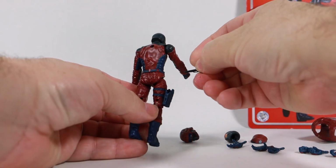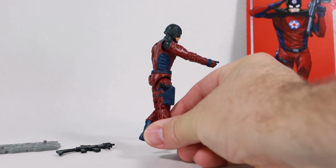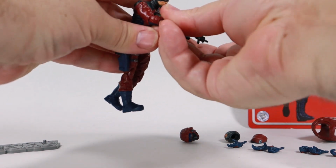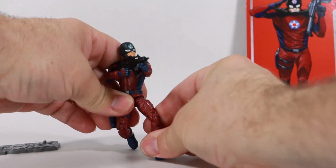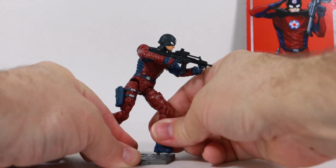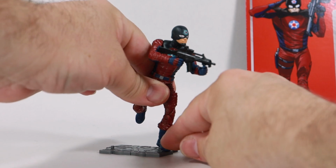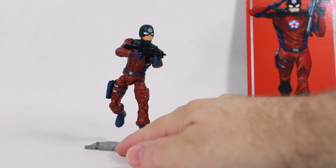So this little pistol will easily fit right there. Okay, I say easily, there you go. Will easily fit right there in that right side holster. Then you could put this gun right there. You can get him something like that. Actually, you probably want to put the general purpose C shape, and you can get him into a cool pose. Get him running here. We'll hook him onto that figure stand, and then you can get him kind of running, maybe. Or is this running gun? I don't know. Maybe that's where the terminology came from. Well, he's a little loose, so I can't quite get him. There, something like that. There you go.